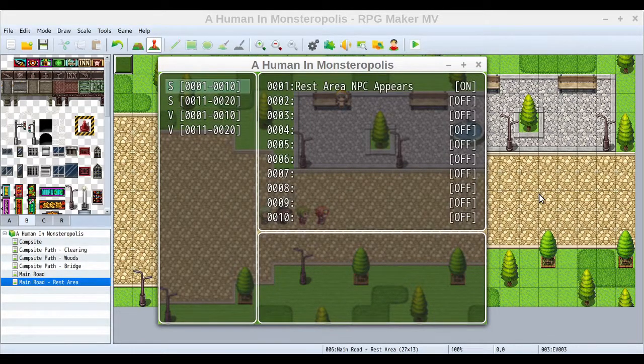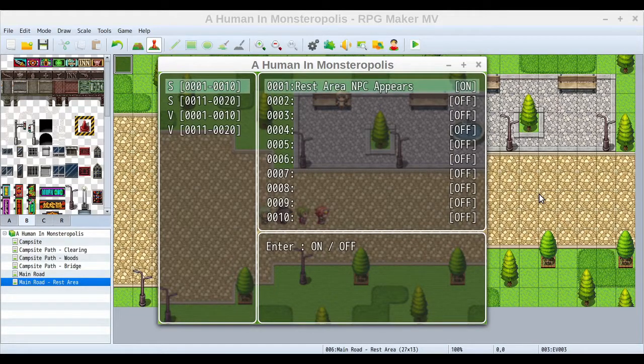What this allows you to do, you can see here, it says off to the side, rest area NPC appears switch, the current state is on. Now it says enter, you can change to on or off. So when you're in the test mode, you can actually individually change them, and I'm hitting the Z key on here, which is the same as the enter key.